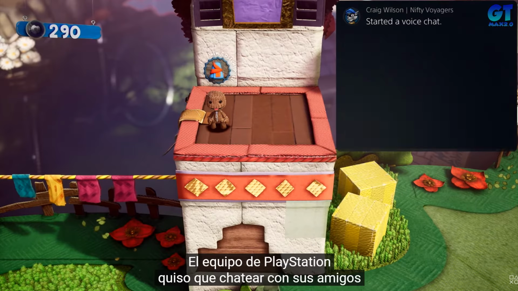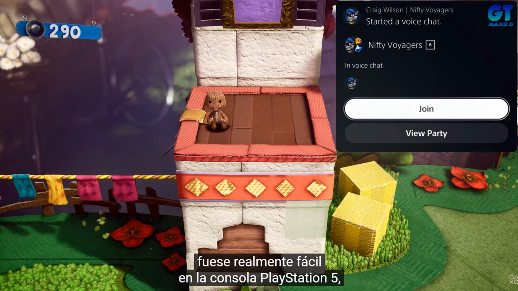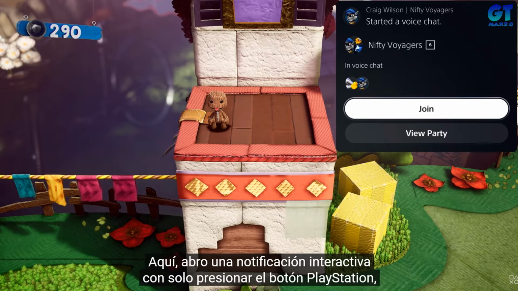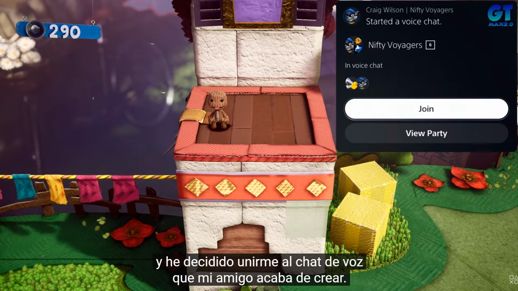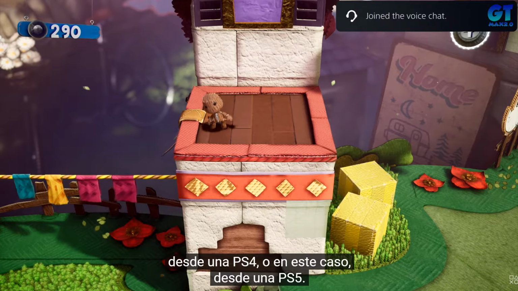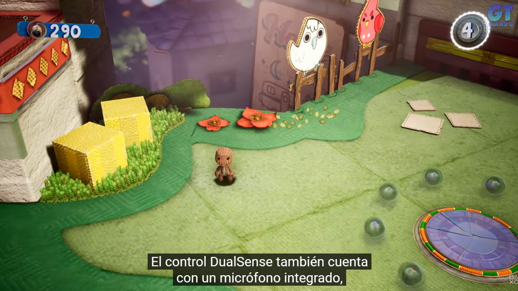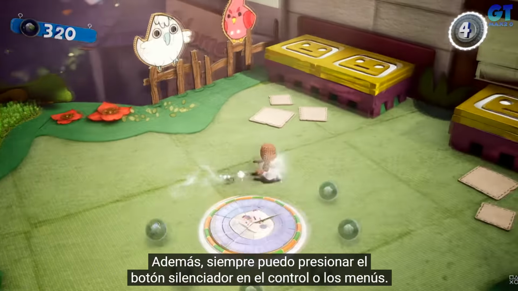The team at PlayStation wanted to make it really easy to chat with your friends on the PlayStation 5 console, so let's check out how it works. Here, I'm opening an interactive notification with a tap of the PlayStation button, and I've decided to join the voice chat that my friend just entered. Now, my friend could have done this on the PlayStation app for mobile devices, from a PS4, or in this case, from a PS5. The DualSense controller features an integrated microphone too, so I could start talking right away. But I always have the ability to hit the mute button on the controller or in the menus.